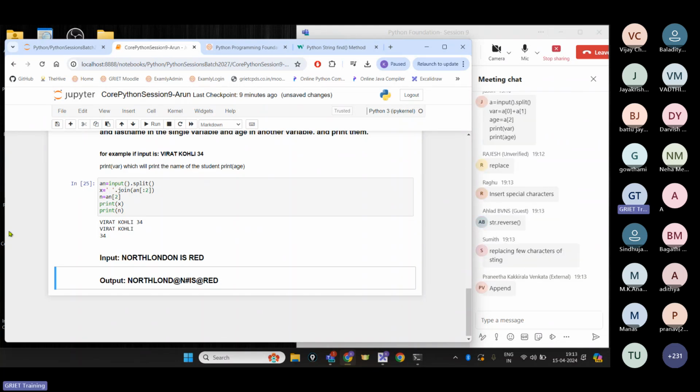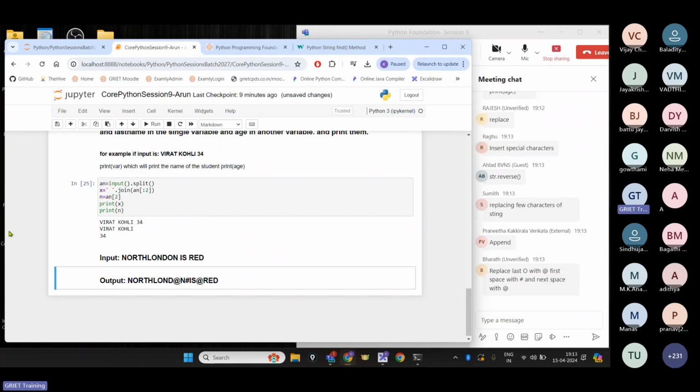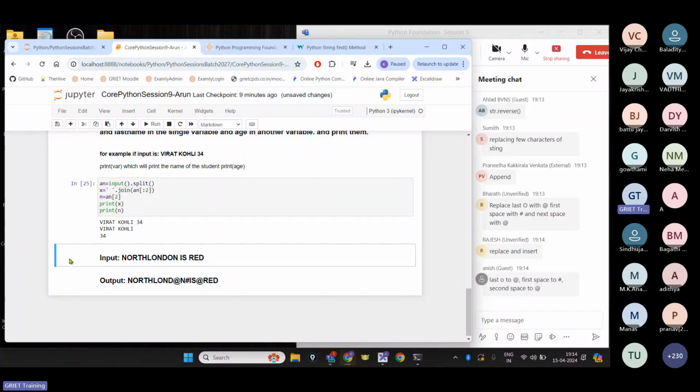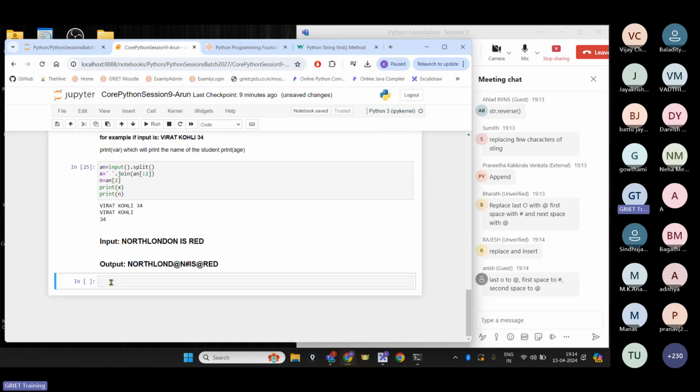This is like doing a road trip. What do I mean by that? You don't have any plan. You just go to one place, and after reaching that place, you start thinking about which other places to cover from there. In that way, you have now reached some place, that is, the input and output we have. Then you have to think about what the process would be. Replace the last zero with at, the first space with hash, and the next space with hash. Okay, fine. To understand it better, let me give you one more test case so that you will get to know.